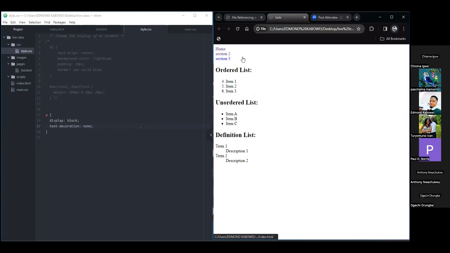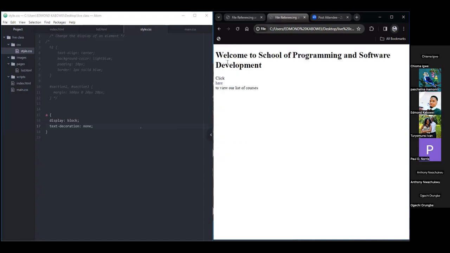The default display is usually inline, but I have set it to display in a block pattern. Now, this is for the home tag. Remember, this is for the home page. I want to test this to see that our referencing works properly for the hyperlink. Now I want to jump back to the home page. So let's see how this works.